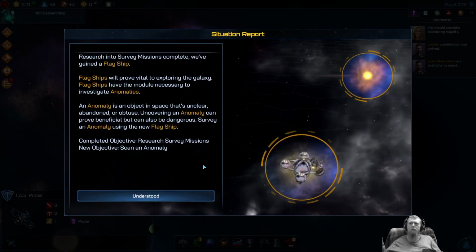Research now complete, and we've gained a new tool in our exploration efforts, a flagship. Flagships will prove vital to exploring the galaxy. These specialized vessels come equipped with the necessary module to investigate what we call anomalies. An anomaly is a term we use for any object in space that's unclear, abandoned, or difficult to understand. Uncovering an anomaly can prove beneficial, yielding new discoveries. However, it can also be dangerous, thus requiring careful handling. We advise using our new flagship to conduct these investigations. To recap, we have completed our objective of researching survey missions. Our new objective is to use the flagship to scan an anomaly.